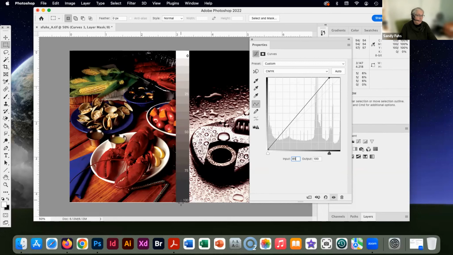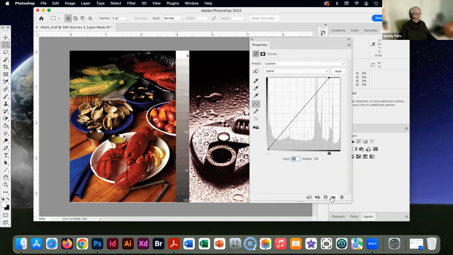Check this out over here on my step scale. This is 100, 90 is 100, 85 is 100. So these are all 100. There is no tone, and I really darkened up my picture. If I turn on and off the eyeball, you can see that I've made it a lot darker in the shadow areas mostly.